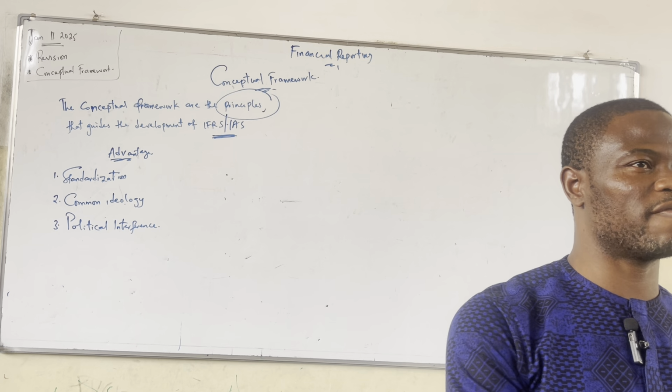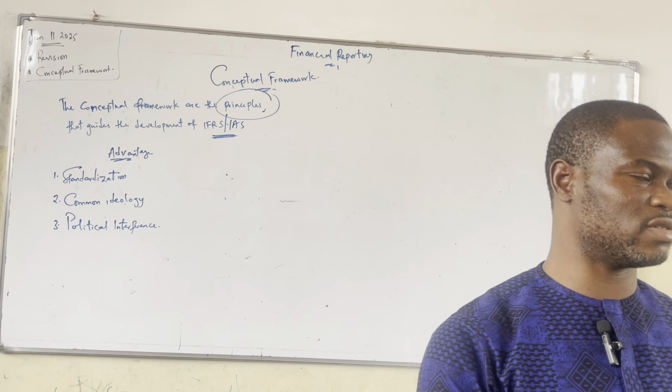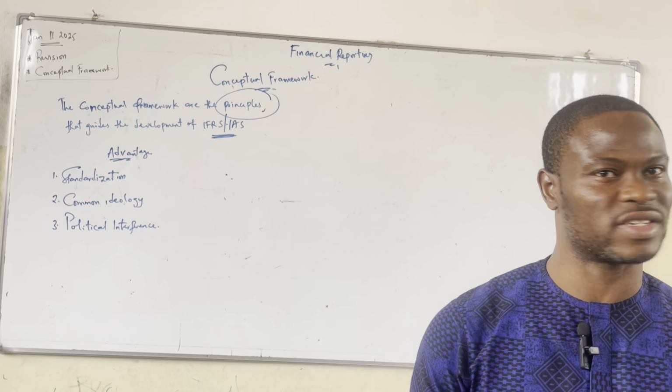But since we have principles, they should tell us, no, that's not how it operates. We have ways of measuring these things. We have options and all that. So with having an established set of principles, it prevents what? Political interference. Another one is, let me call this unusual transactions.